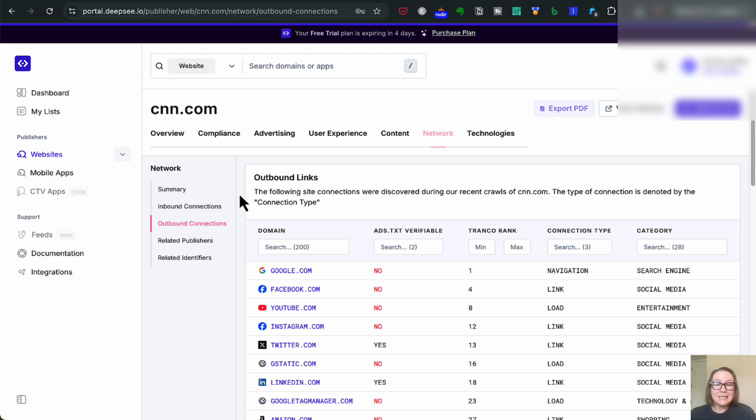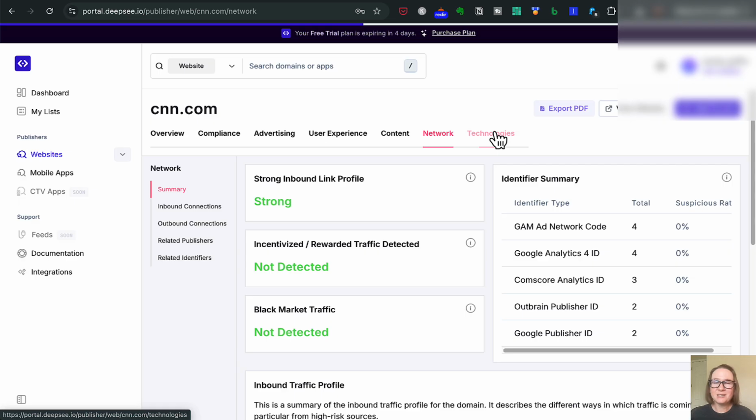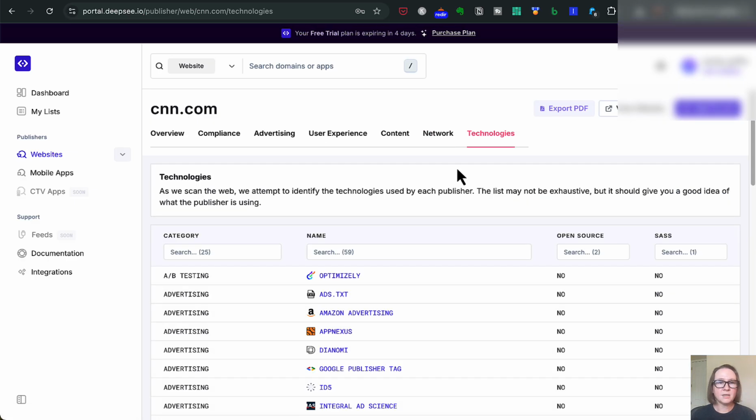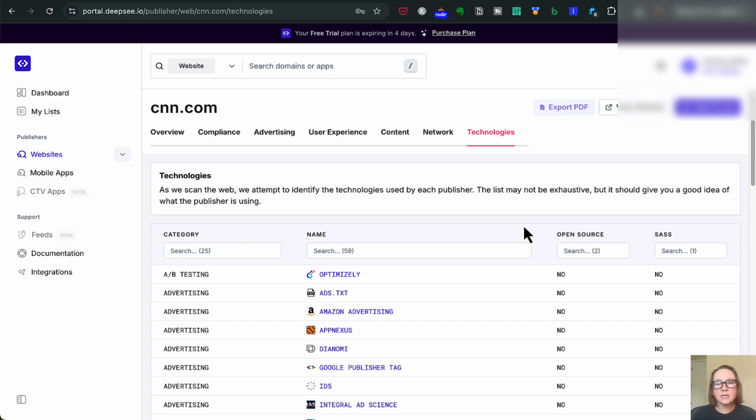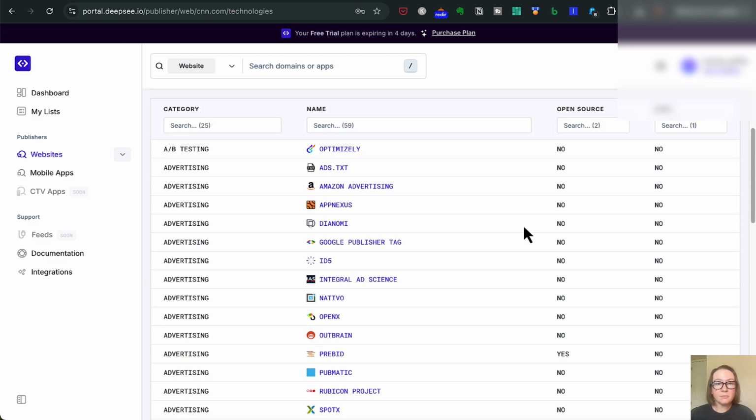But before, when I did actually get this to work, it did show inbound links. In my experience, though, this tool is not very good at pulling in inbound links. It's actually quite terrible at it. So that's some interesting information, mostly because it ranks risk quality based on link profile. And since it can't pull in the links properly, that's problematic. And then the technologies tab here, basically, they've scanned your site. They're looking to see what is on here. I don't know why that's important to them, but that's what's in this tab.